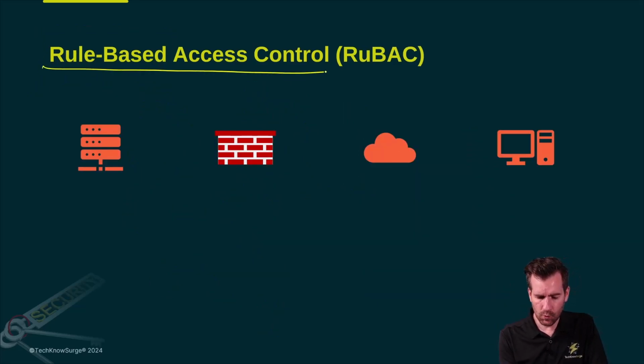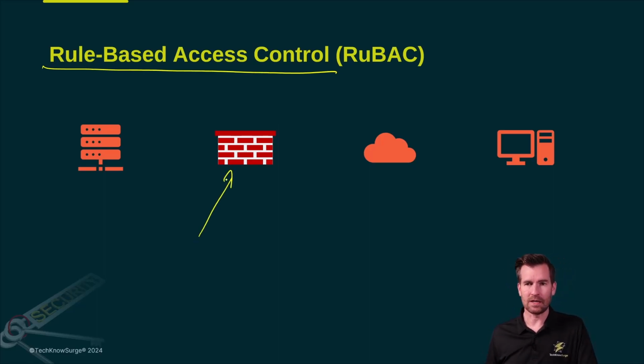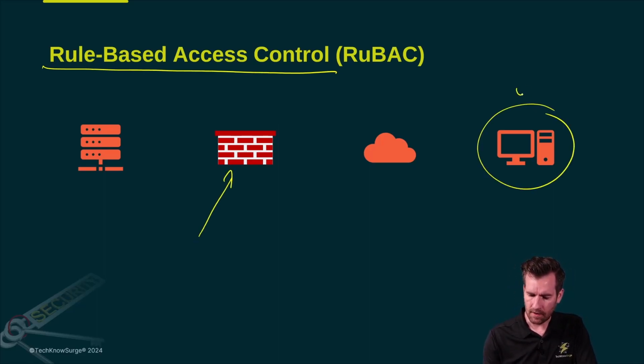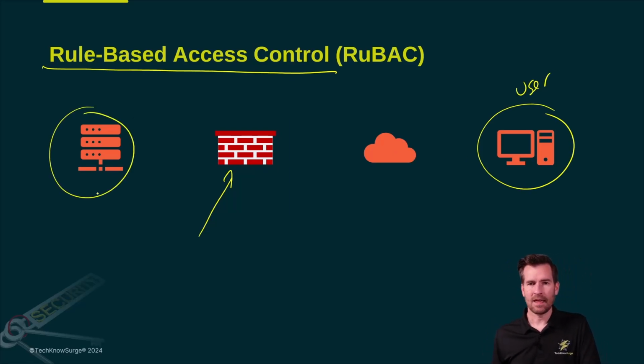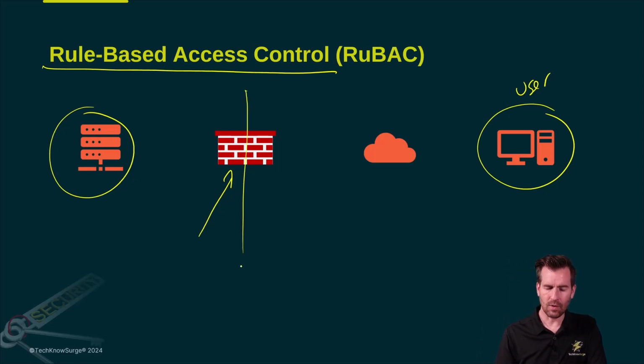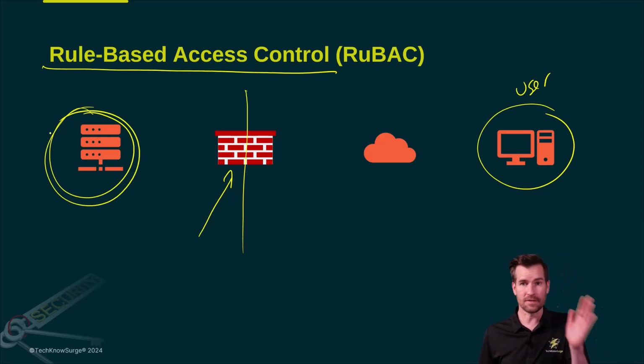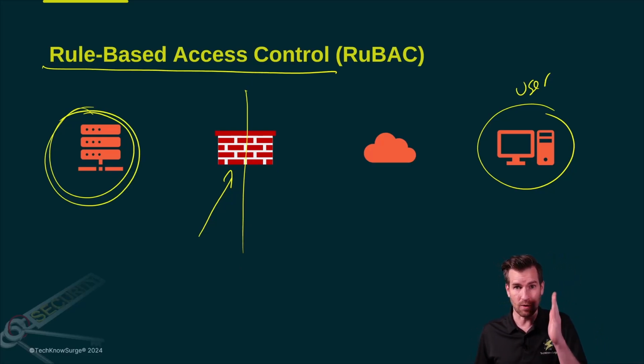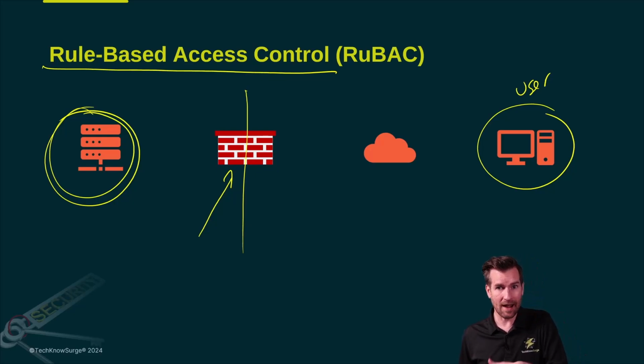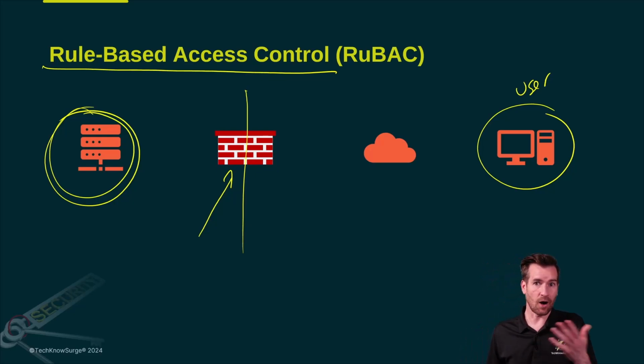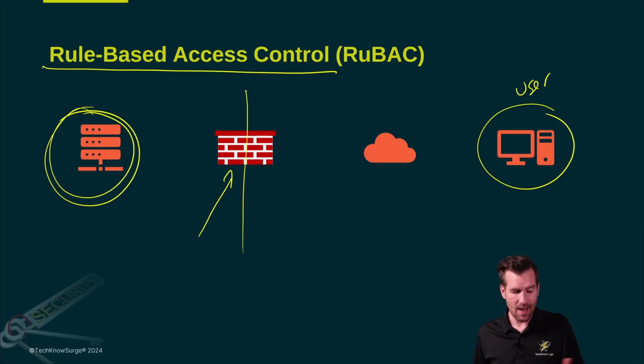Then there is a rule-based access control. And a good example of this is on a firewall. So let's say we have a user out here, has never been on our system, and is trying to access our website. And we want a website behind a firewall because we don't want to just allow anybody to gain access to all of the server. We want them to get access to our web server. We want everybody to be able to come and visit our web page. That's something we want to encourage. But the rest of the server needs to be locked down. We don't want them to gain access to other parts of that server.